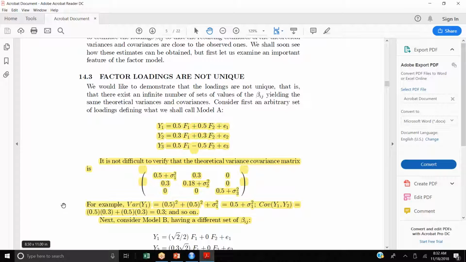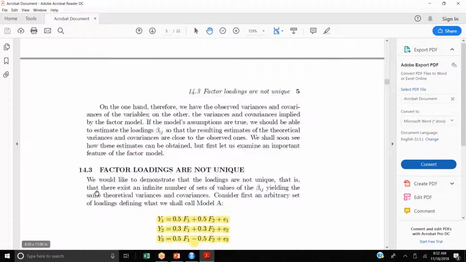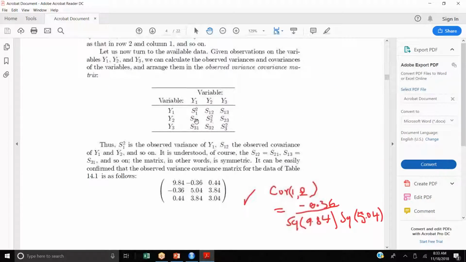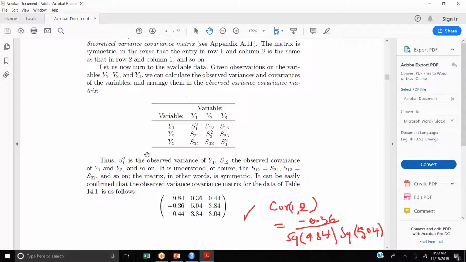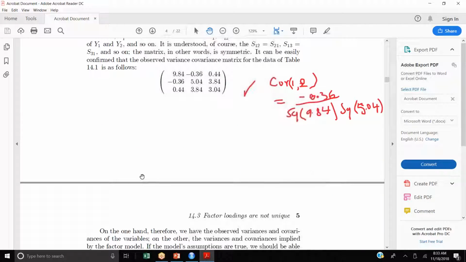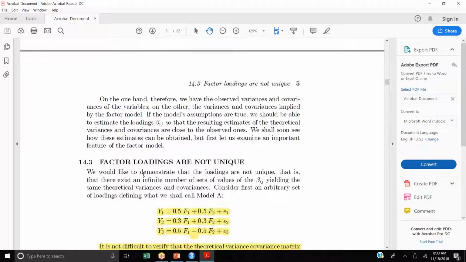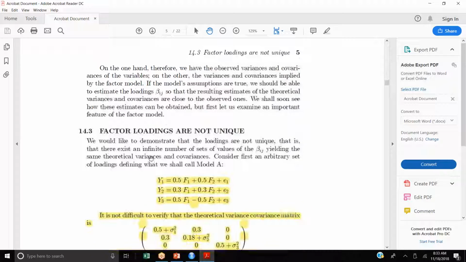Here we saw observed variance, right? Can you explain observed variance? It's coming from the y data. Y is y1, y2, y3, the original data, right? Yes, that's the data. Data points. From there, I get that.